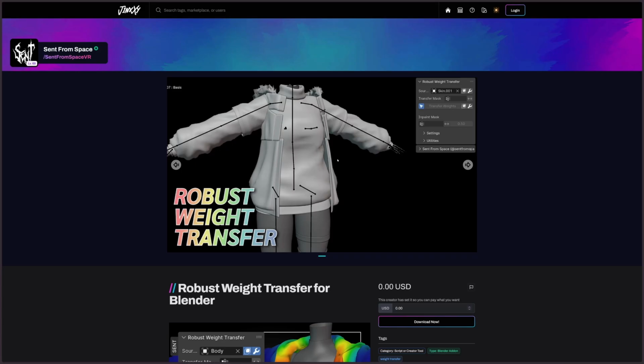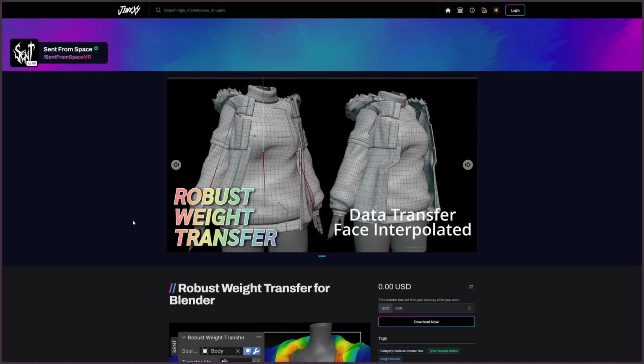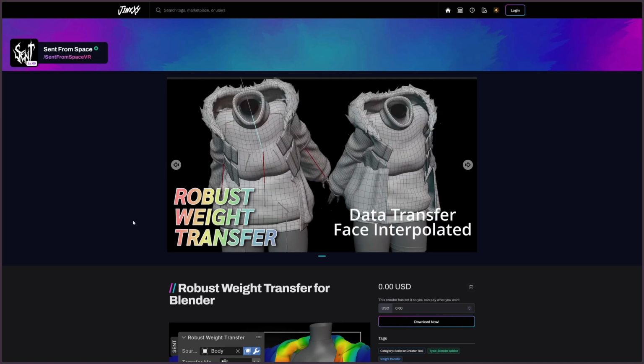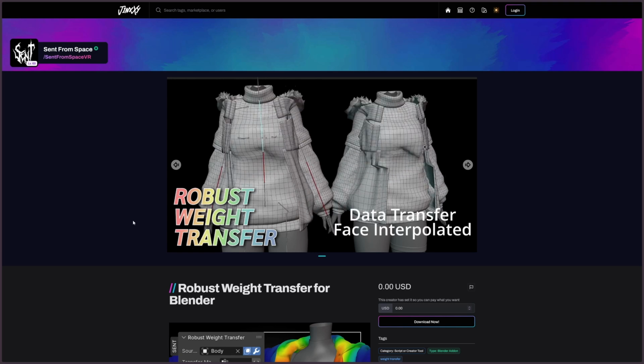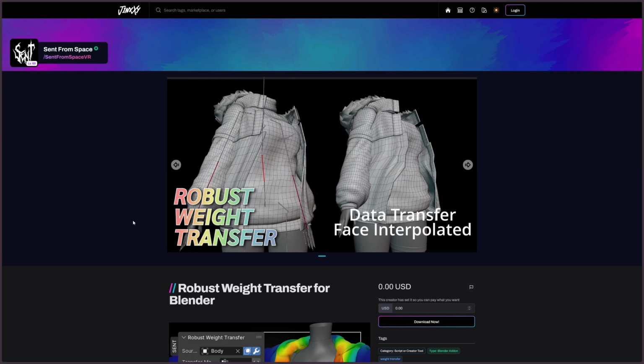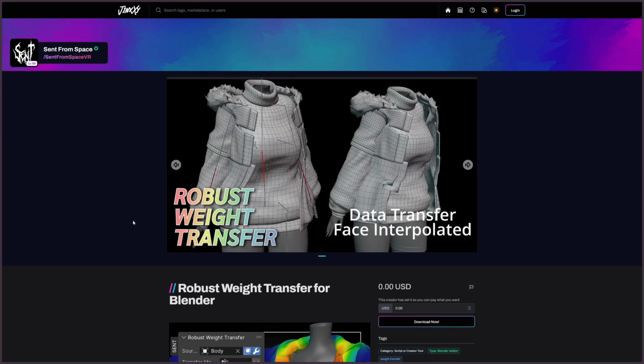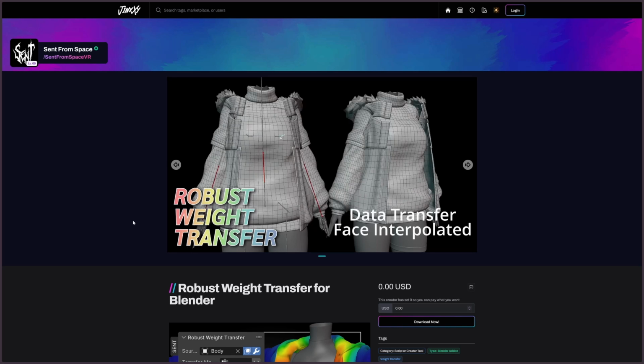There's also a new update for the weight transfer. Well, more like an add-on. So this is the robust weight transfer. It's linked. This one is the one that improves the weight transfer so we can transfer the weights with better results because the native one really kind of sucks. So yeah, those are the new updates that we can use and they all work in the new Blender. So yeah, there's a new update. The old method is now outdated.